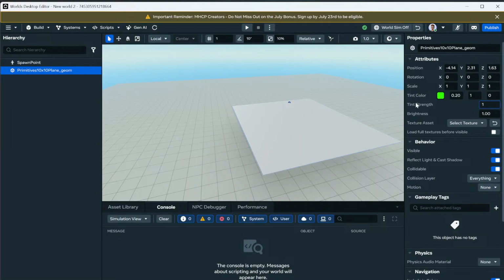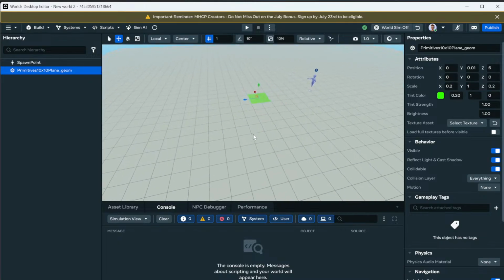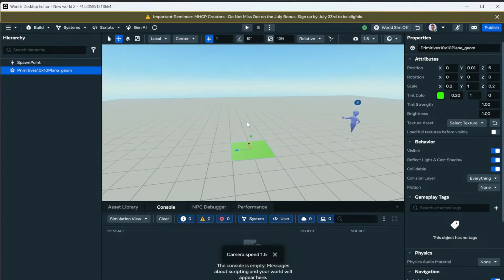We can set the tint color and tint strength, as you've seen me do in several videos now. We're going to change the scale on this 10 by 10 to 0.25. So this is our join game, and we'll set that to 0.01, just above the bottom of the ground. Set that to 0 and 0, and then let's turn motion snapping on and slide that forward just a little bit. I don't like that it's not even, so let's change this to 0.2, so it takes up 2 meters by 2 meters. Very nice. So this is going to represent the joining the game.